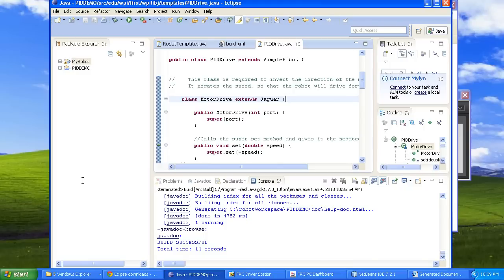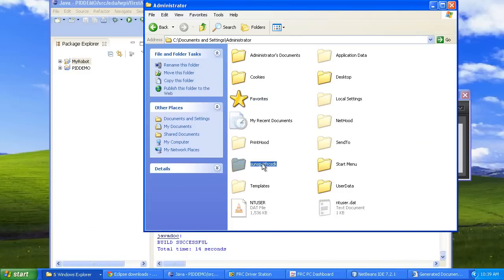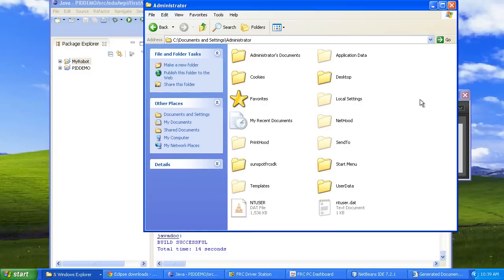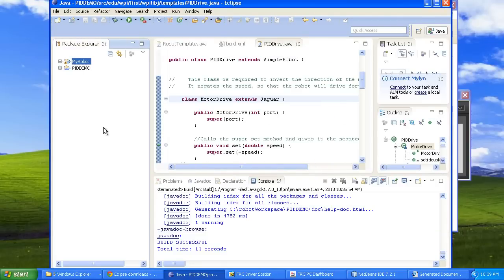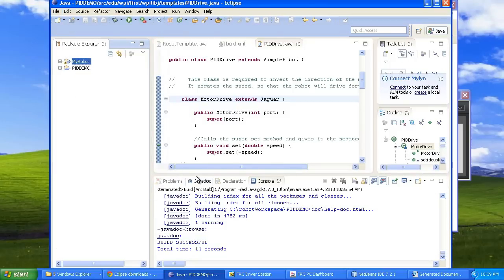So what you can now do is go to your Sunspot FRC SDK folder. You can zip this up and then send it to everyone on your team and tell them to install it in their home directory, and then run through the process to set up Eclipse without having to install NetBeans. And then in order to get everyone on your team to have these Eclipse projects, you can export these Eclipse projects to zip files. You can upload them to GitHub or your choice of code collaboration in order to share these Java projects with everyone else on your development team.